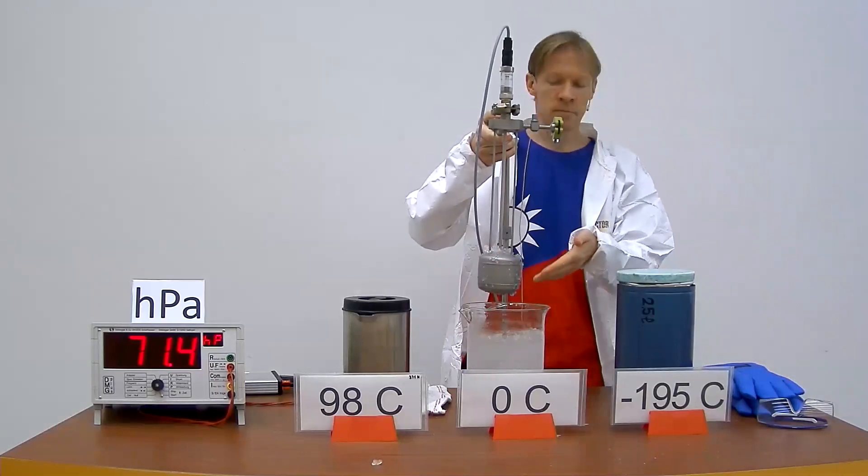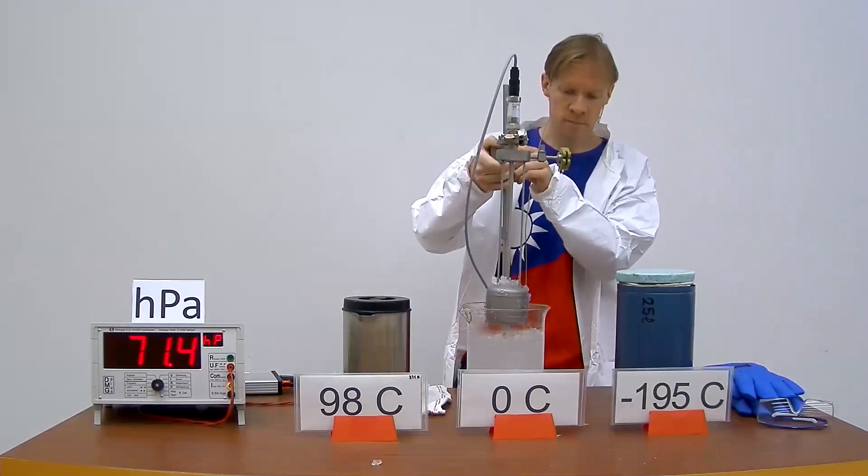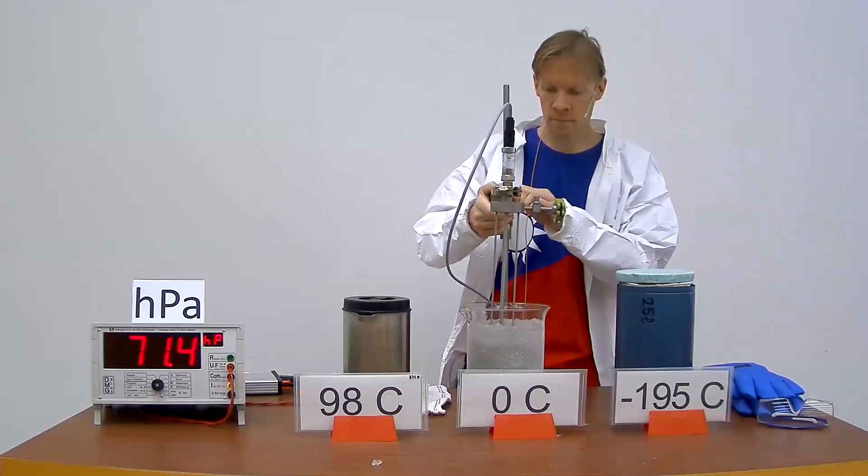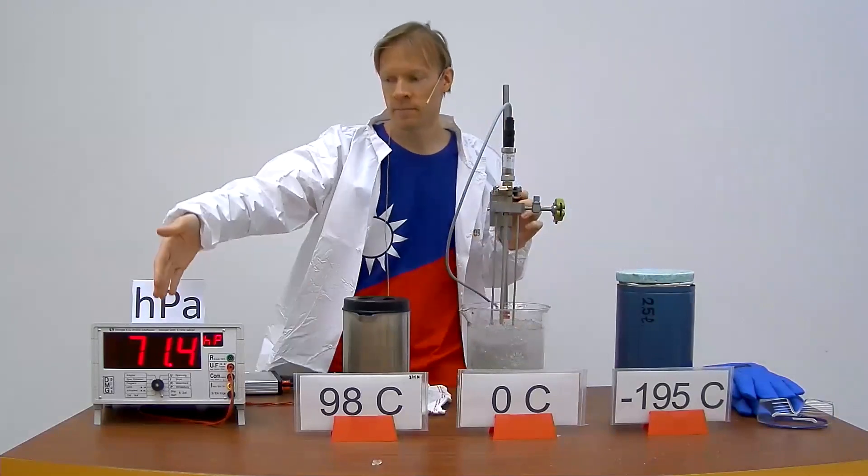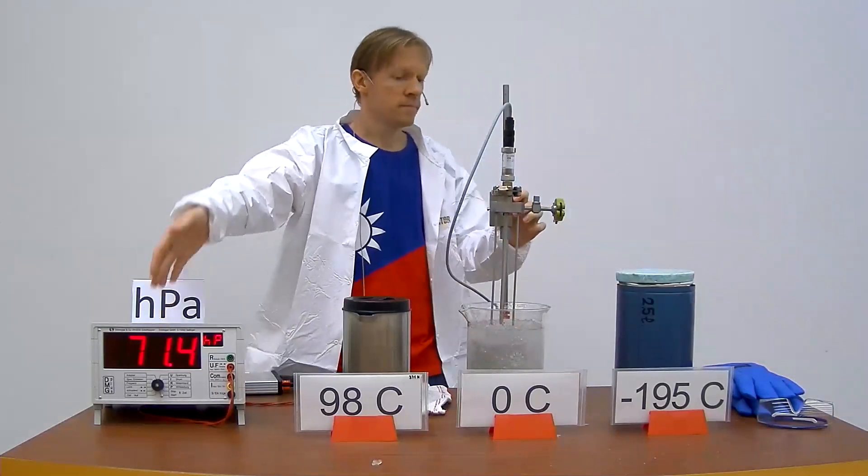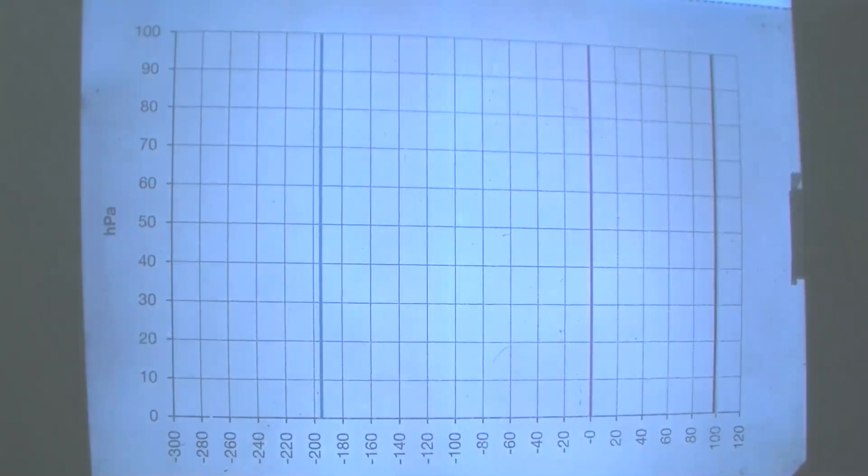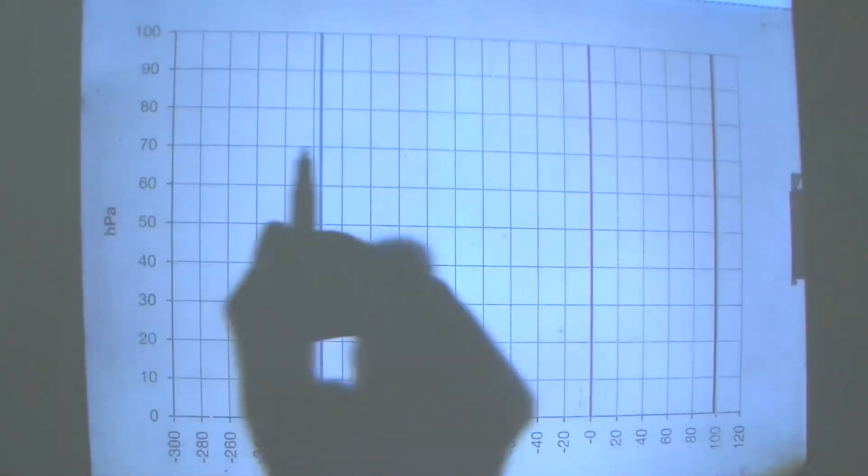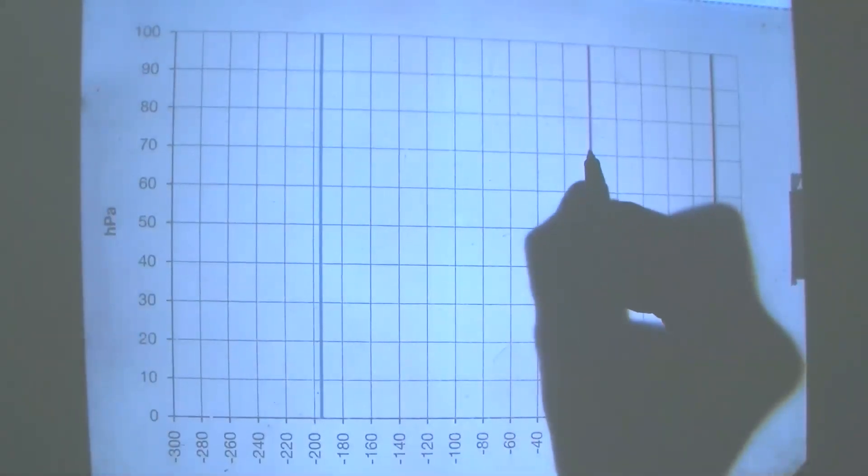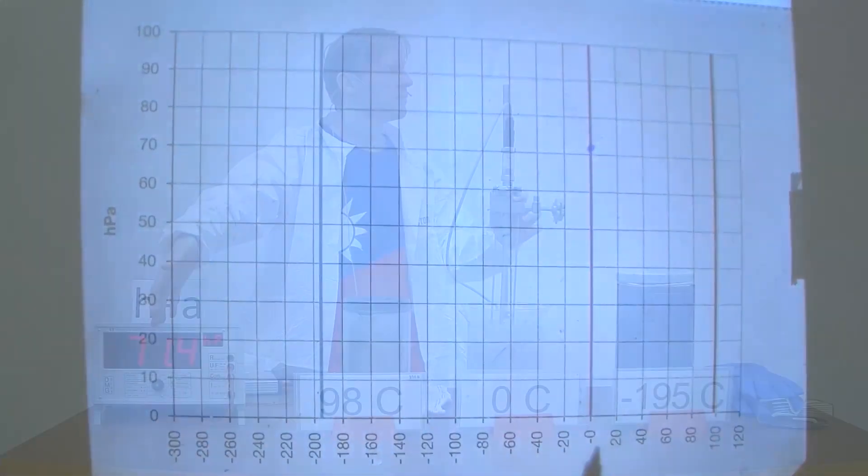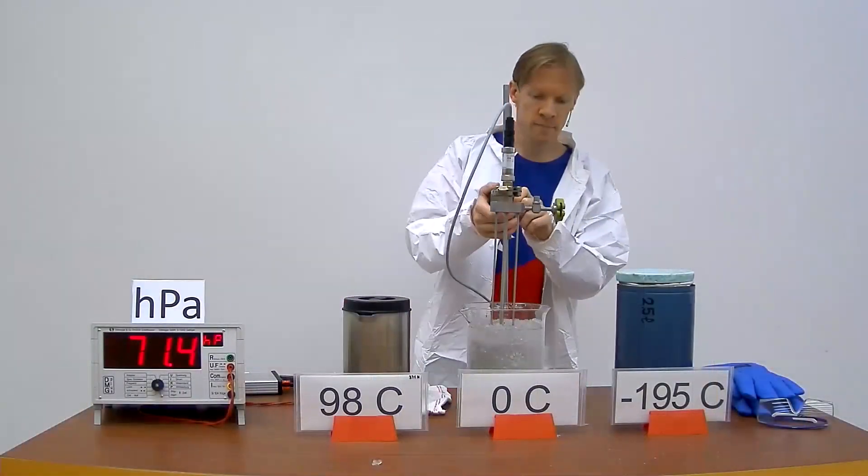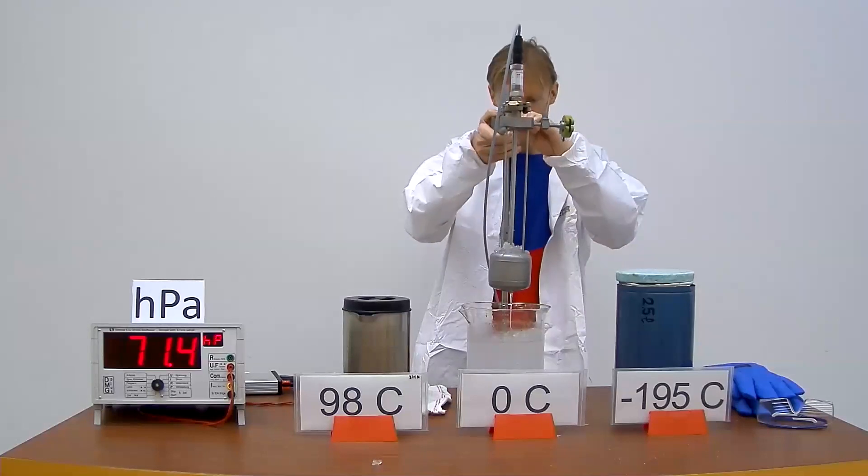In the first step, we measure the pressure and the volume at a temperature of zero degrees C that is realized by ice melting in water. The pressure sensor connected to the container reads 71.4 hectopascal in this case. We can record that temperature on a chart on a degrees Celsius scale and we mark a point with that pressure about 72 hectopascal on this chart.